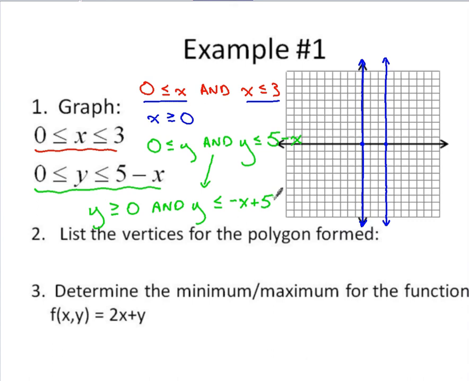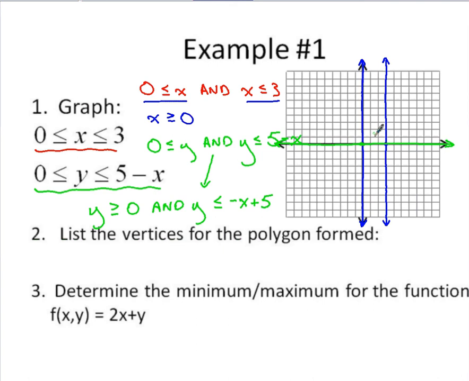If I graph those out, I know for this first one, we're talking about a horizontal line passing through the y-axis at 0, right? So where y is 0 right there, the line passes through. And as far as it being greater than or equal to 0 is concerned, we're shading above, right? So think about how that's going to connect to the overlap for the first part of the system that we drew out. We've got everything in between for the blue lines. We've got everything above so far for this green line. That means we've narrowed down our region that we're working with as a solution region to right here.